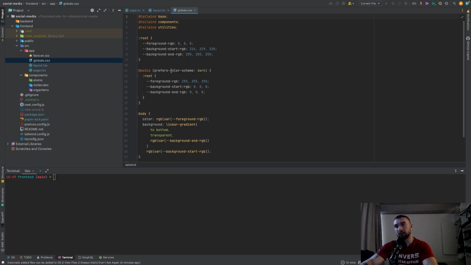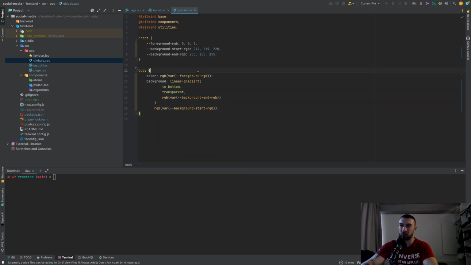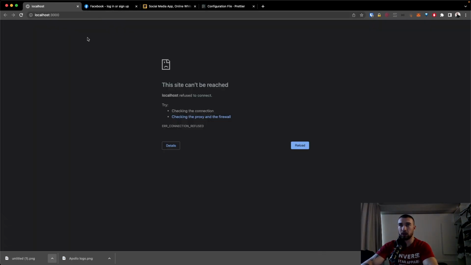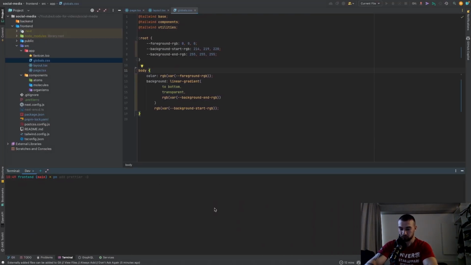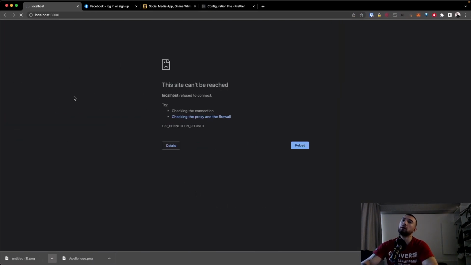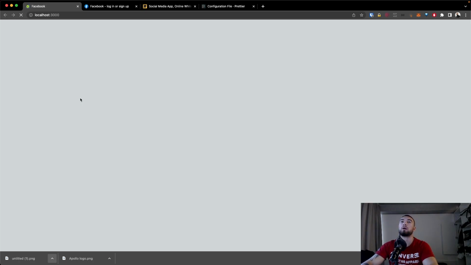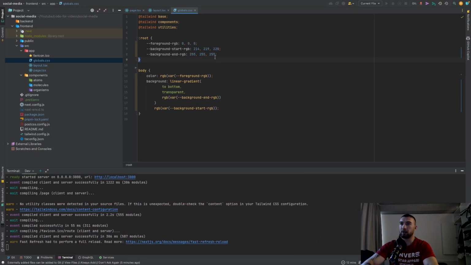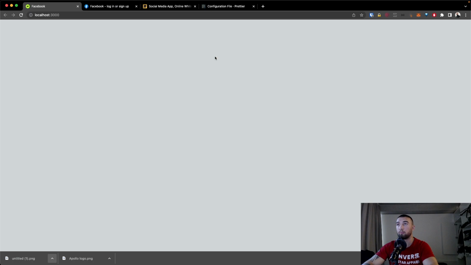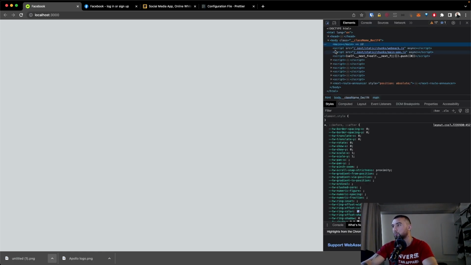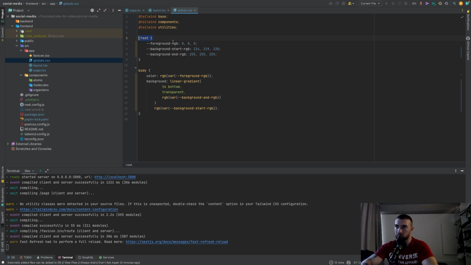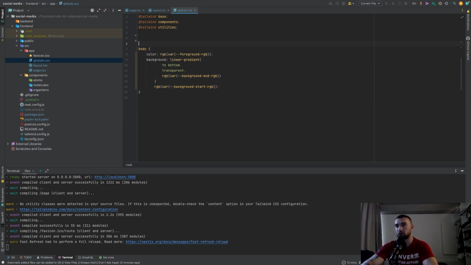Global CSS. It's saying media prefers color scheme dark. We want to get rid of it because we don't want to build a dark theme. Let me run it. It's widescreen. We should see widescreen now, I think. Yes, sir. All right. It has certain background colors. By the way, let me check here. You can remove this. Don't need this.